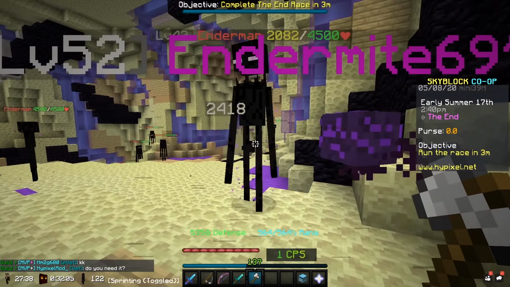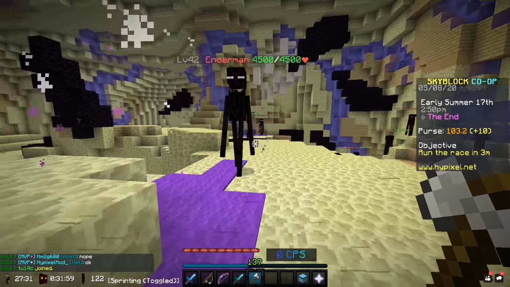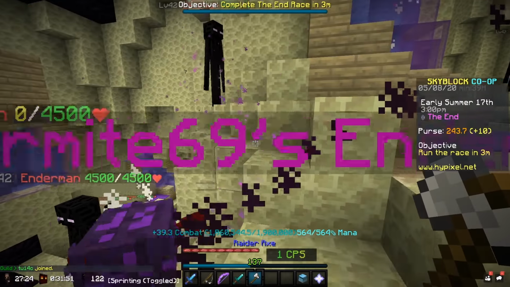So let's go ahead and kill a guy, and we got ourselves 55 coins from that. Once again, it's about another 40 to 50 we're getting from killing these, which is honestly really good. Pretty much averaging about 50 per kill, and yeah, that's really good.